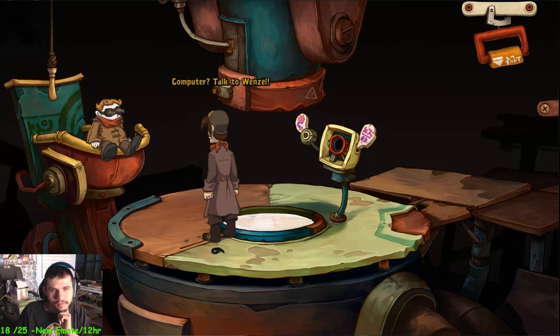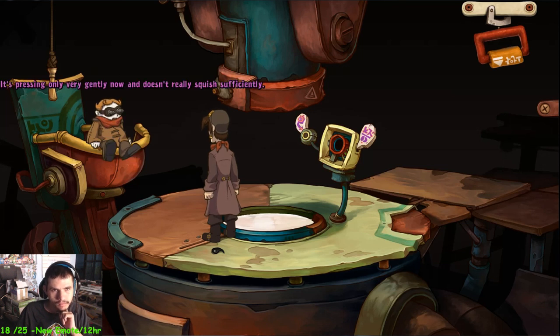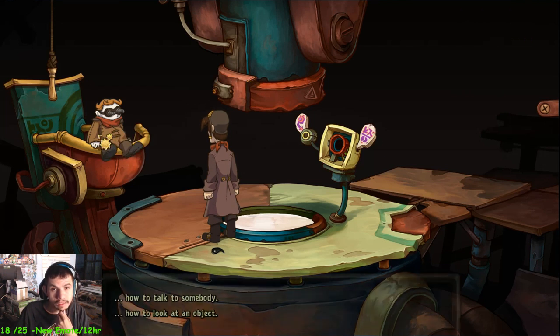Computer, talk to Wenzel. You don't have to say that explicitly. Who's talking to you? Why, you are. You clicked on me. Smarty pants. Just tell me what's wrong with the junk press. And stop wiggling your feet. It's pressing only very gently now and doesn't really squish sufficiently. Hey, every idiot can see that. Well, why don't you present the tutorial then? Okay, piece of cake.